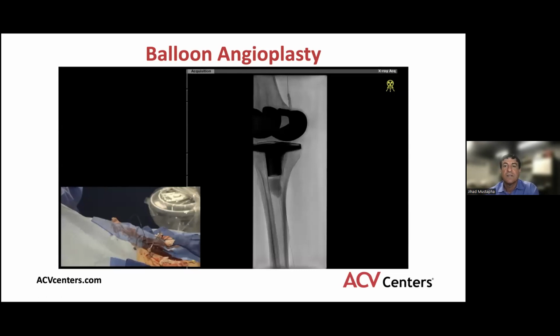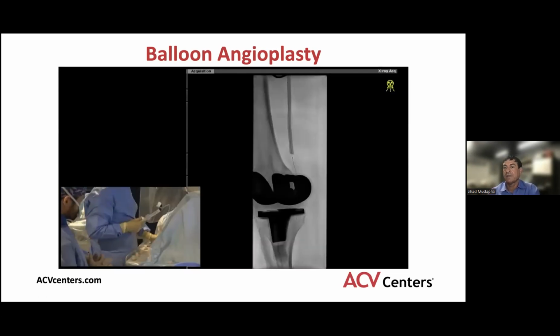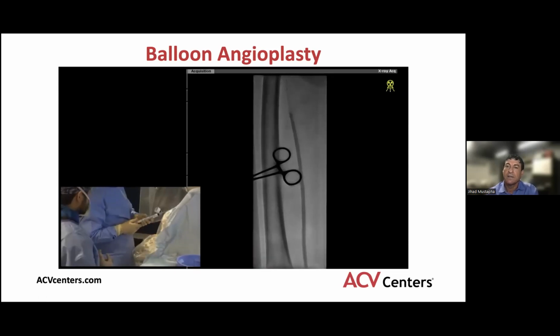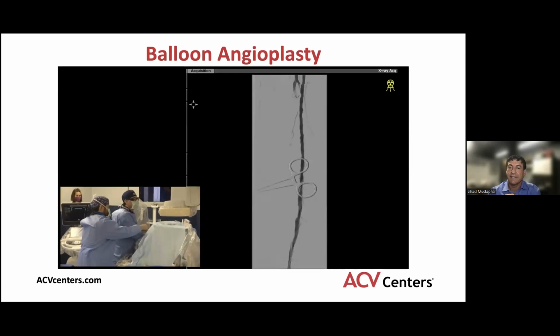Remember, in the IVUS, we saw disease in the P2 segments, but there was nothing going on with the P3 segment of the popliteal. So we didn't want to mess with the P3 segments. And now we're doing another sequential balloon angioplasty. Again, based on the IVUS and the amount of plaque that we saw, we have to do this very slow and prolonged in hopes that we can control and condense the plaque.